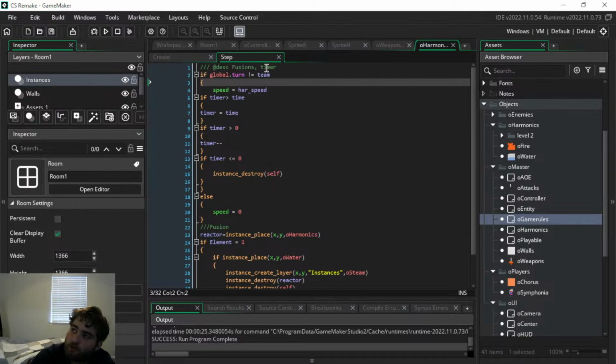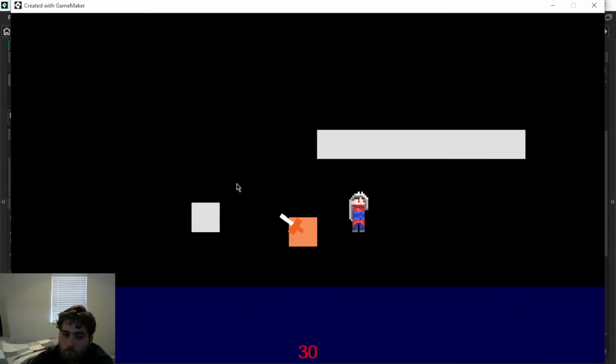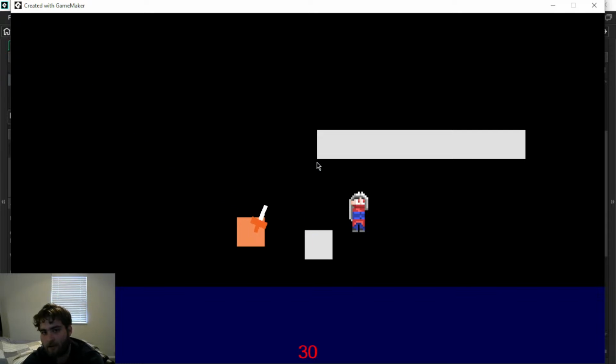What I kind of wanted to do is shoot out like that and then just stay. But that way we can give each a unique feel.